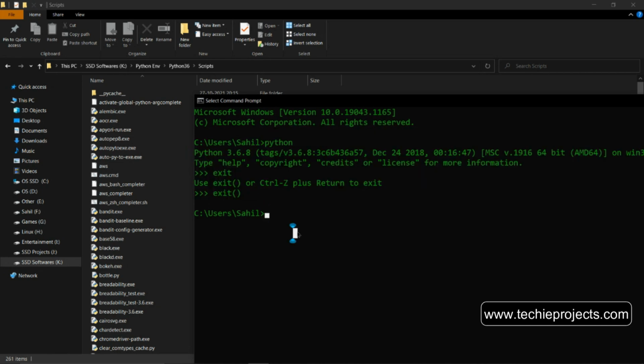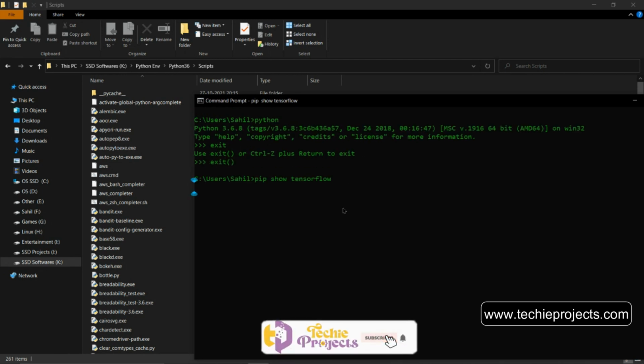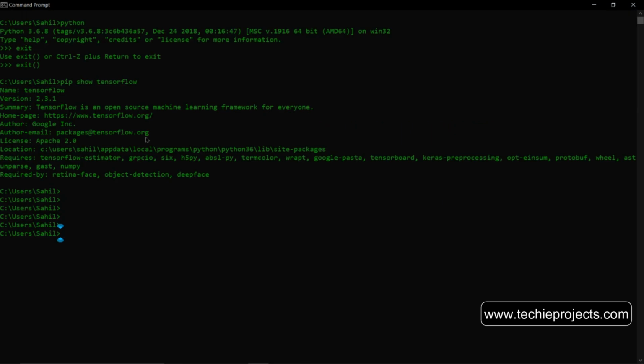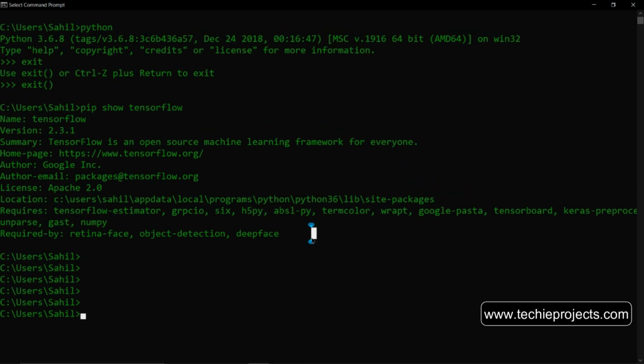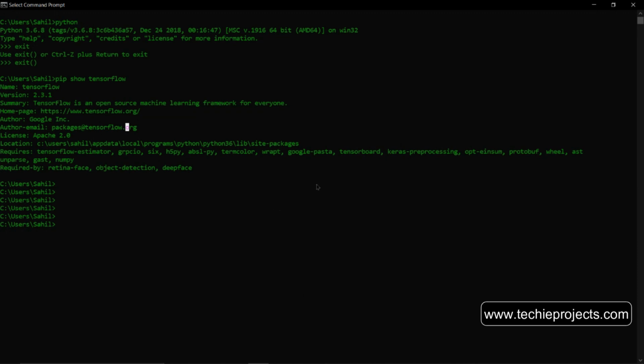Now type one more thing: pip show tensorflow. Just type this library name, pip show tensorflow. It will take a while for processing. If the terminal comes up with this output, that means the libraries are also set up properly. So do this and let me know once you complete all this. Let me know in case of any doubt or issue.